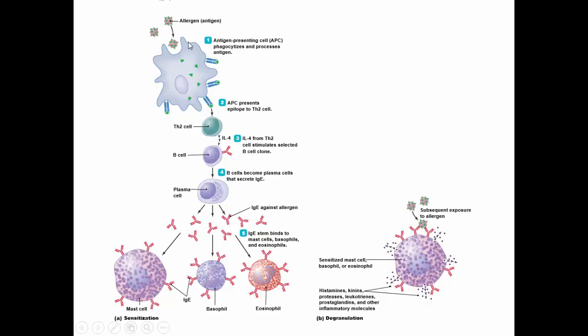So the body will actually try to launch a counterattack to the allergy. In a type 1 hypersensitivity, something that really is not a threat to us is taken in by an antigen-presenting cell, and we develop B cells that produce IgE antibodies. These coat mast cells, basophils, and eosinophils. This first exposure does not result in any kind of response to the allergen. But the next time we see the allergen, it will bind to these antibodies, and these antigen-antibody complexes will cause release of histamine from the mast cells, giving us localized inflammation. Eosinophils will also be activated, so we'll get some antihistamine release as well.